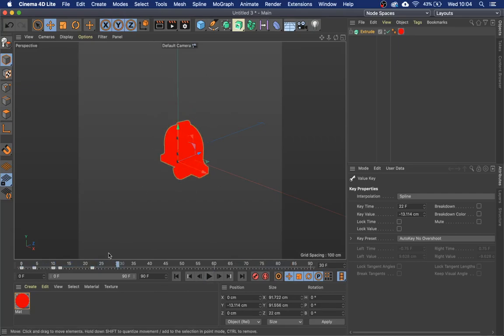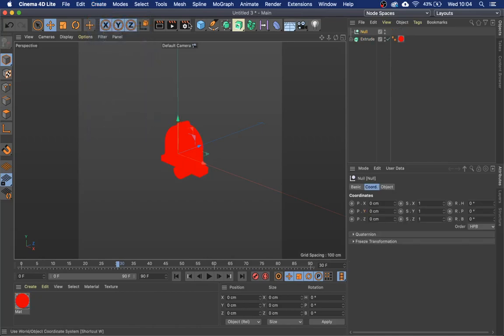But first off, if I move this, it's already got position keyframes. It's going to mess up. So what I need to do is create a null and then put the extrude inside the null. Now this null has no keyframes on it. So I can do things, I can move this around, look, hit play. And it's still going to animate, okay? So Control Z to move it back to the center. Let's get it so you can actually see it on screen.